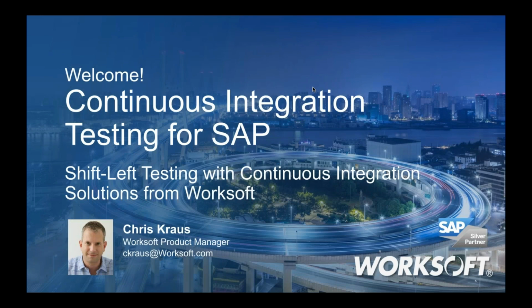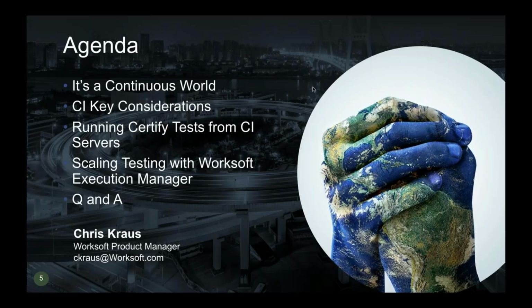Welcome, and what we're going to talk about is continuous integration testing for SAP, thinking about shifting left our testing with continuous integration solutions. Now, this is probably an interesting topic because when we think about ERP packages, in many cases, we don't think about continuous integration. We're more about the deployment, because SAP did all the development, and you may or may not have customizations, especially in the cloud. So I think this will be a very interesting topic to unwrap what is CI, continuous integration, versus Agile, DevOps, continuous testing, and so forth.